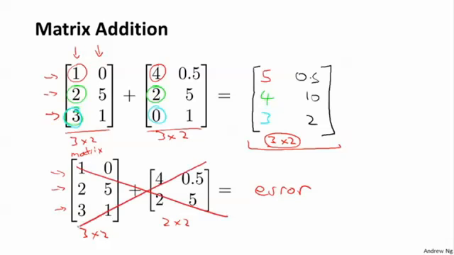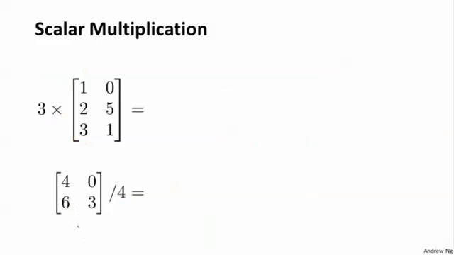So that's matrix addition. Next, let's talk about multiplying matrices by a scalar number. A scalar is just maybe an overly fancy term for a number, or a real number. Right? This scalar just means real number. So let's take the number 3 and multiply it by this matrix. If you do that, the result is pretty much what you'd expect. You just take the elements of the matrix and multiply them by 3 one at a time.